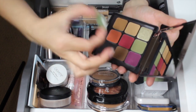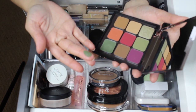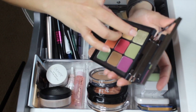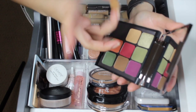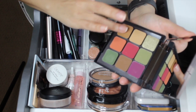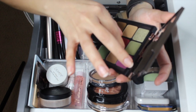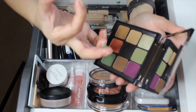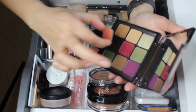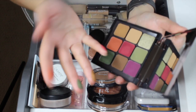I'm really curious for this green, which is the shade Spilled Tea. Okay, formula feels really good. I think this is the one that's called Tiki Hut. Curious for Tiki Hut. How about, is this Morocco? I think one of the shades I picked up. No, this is Hot Tamale. This must be Morocco. Yep. So let's do Morocco. Let's do Hot Tamale. Why not?